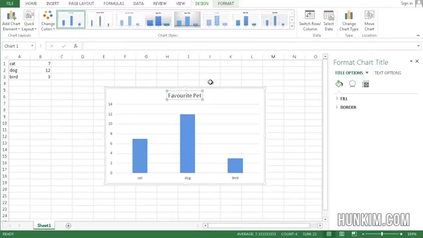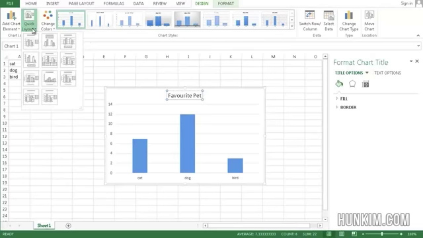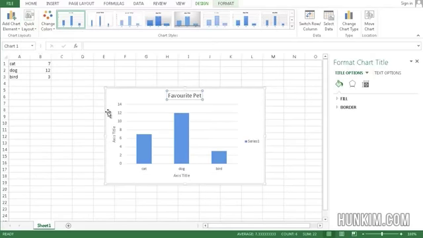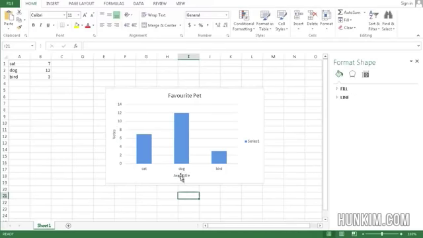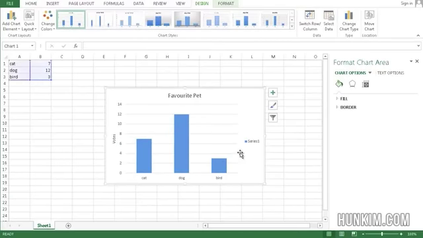Notice how as soon as you create your graph, there's this design. We're right now inside the design tab. There's this thing called quick layout. In Excel 2013, quick layout, what we can do is we can actually choose the layout that we like, and I like this one here, layout 9, and choose it, and we can see that we can actually add more titles. For example, on the side I can write votes, and on the bottom I don't actually want it, so if you click off of it and you click on it once, you can press delete. And series 1, I don't want that either. I can click on it once and press delete.